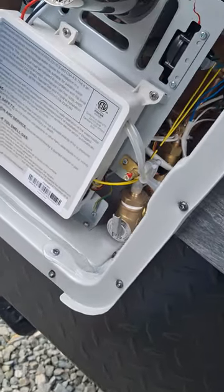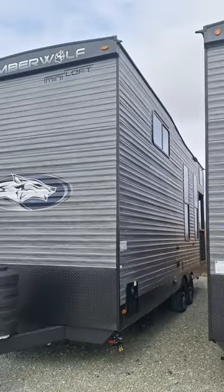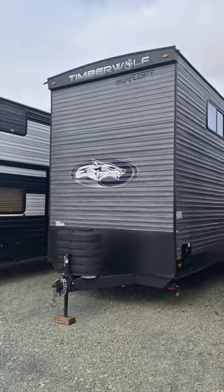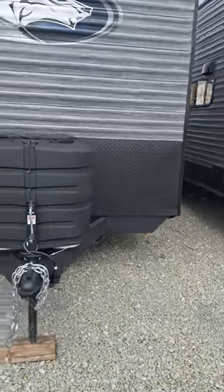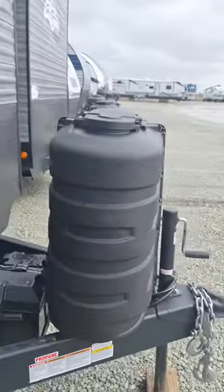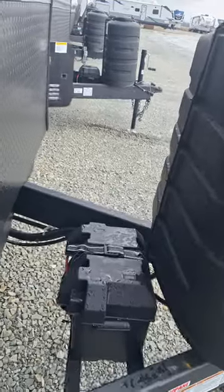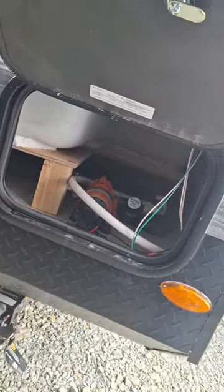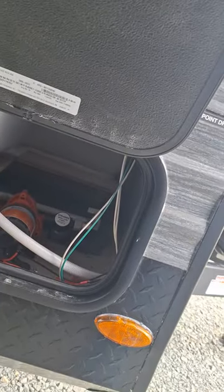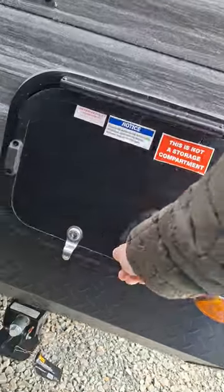In this one you're gonna have a Furion water heater. Coming around the front here — back up a little bit so you can see how great these machines look. Pretty excellent. Got two of your 30-pound extra-tall propane tanks here. You're gonna have a 12-volt deep cycle battery. Not a storage compartment, but you get to your plumbing — looks like an easy winterization station.